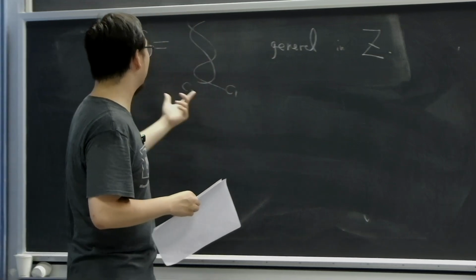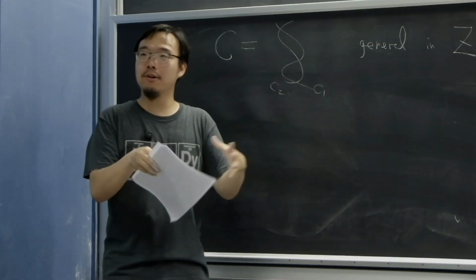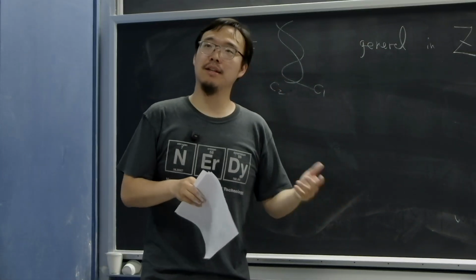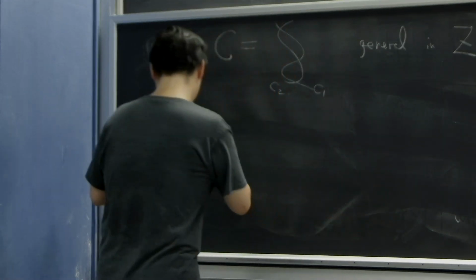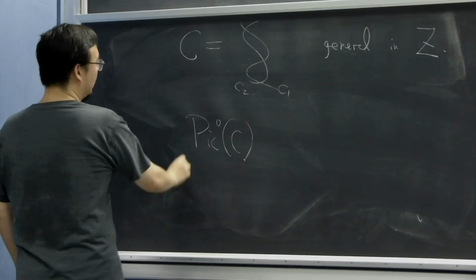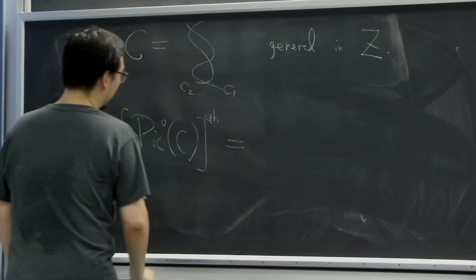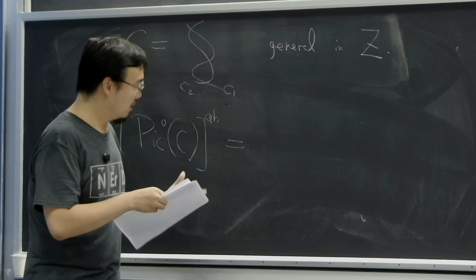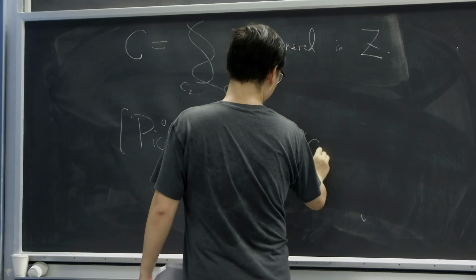But it's hard because the delta function is the affine part, and the affine part depends on how the two curves glue, and the gluing will affect the affine part. On the other hand, you can look at the abelian part. No matter how you glue, it will only contribute to the affine part. So if you consider Pic 0 of C by looking at its abelian part, this will be just contributed by the abelian part of C1 and the abelian part of C2. How you glue will not affect the abelian part.